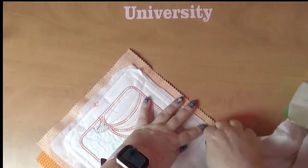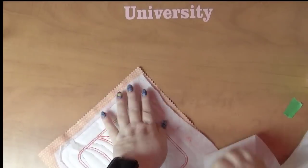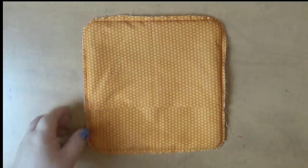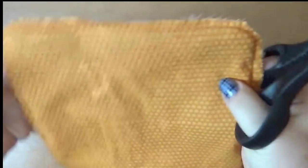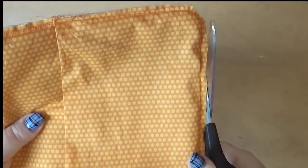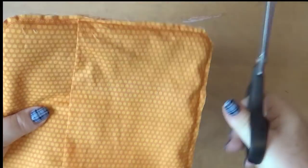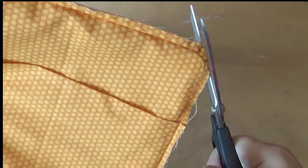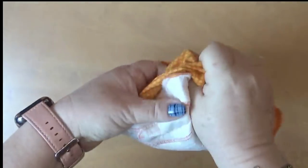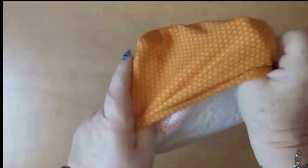Now, once you do that, grab your scissors, cut it out close to the stitch line, and make sure you trim and clip the corners and make sure it's nice and neat. You don't have to worry about making it perfect or anything like that, because it's the inside. Once that's done and you're happy with it, start turning it. It's really easy to do. You just turn it with the back part that we did, and it's easy.